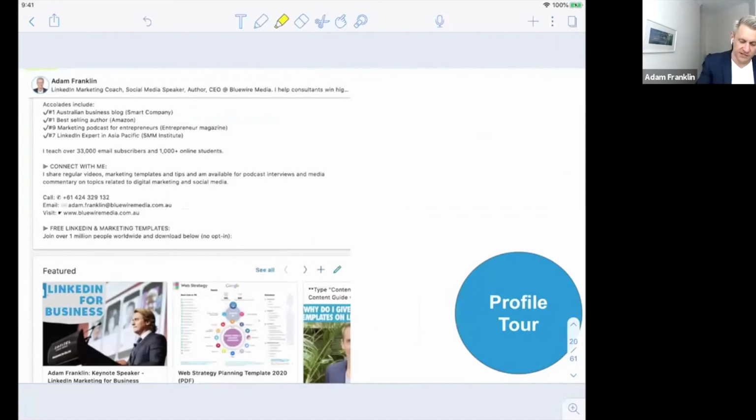But this featured section, which used to be known as media, but is now called featured, is a really nice way to make your profile stand out visually a bit, and also share some of what I would call your flagship content.